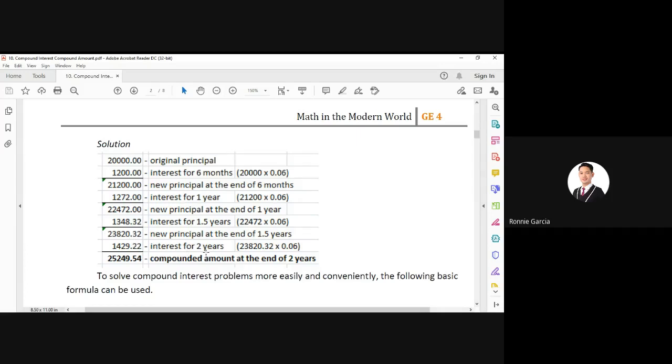And so on until kung padayon to nimong process, i-repeat to nimo siya. At the end of 2 years, kay 2 years lang man ang term dito, ang imuhang 20,000 pesos will become 25,249.54 or 25,249 pesos and 54 centavos. So pila ang interest, pila ang tubo sa imong kwarta? Pila ang tubo? Almost mang 5K. Yes, it's 5,000 kanilang kuhaon lang nimo ning 5,249.54.